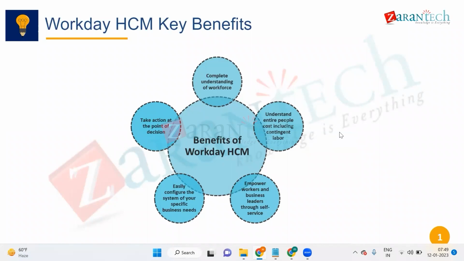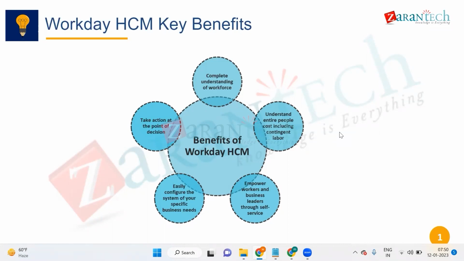You want to connect with them, you can connect. Maybe you just have to give a yes or no. Now that yes or no is basically done through approvals. So again, it says, take action at the point of decision. So whenever you have certain action and you want to take that, you can take it instantly, guys. You just need one click, just push that approve button. And once that approve button is done, you are good to go to the next step.